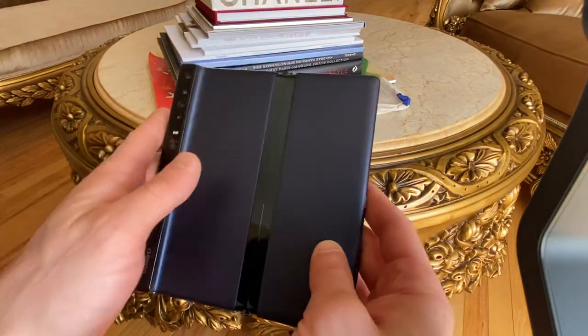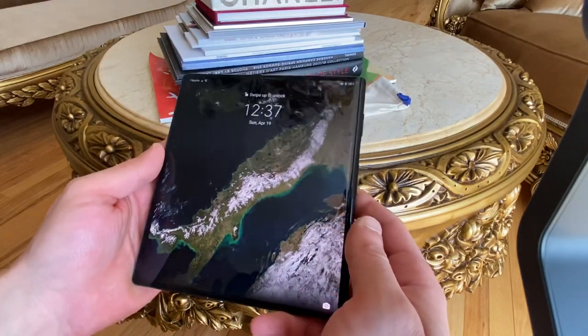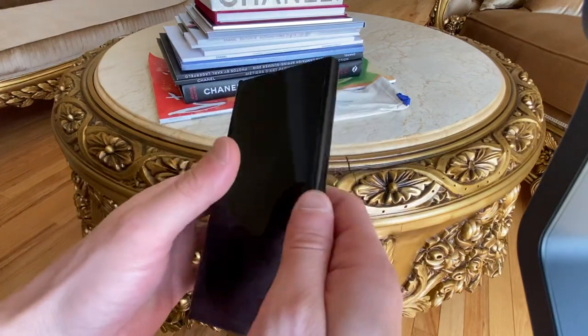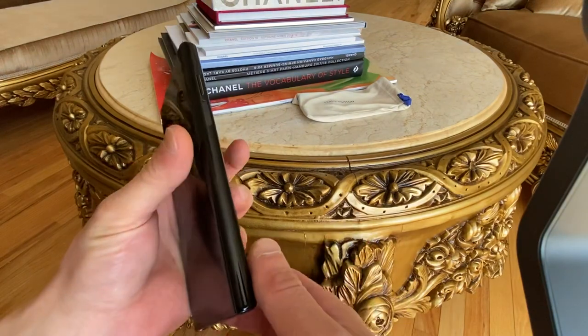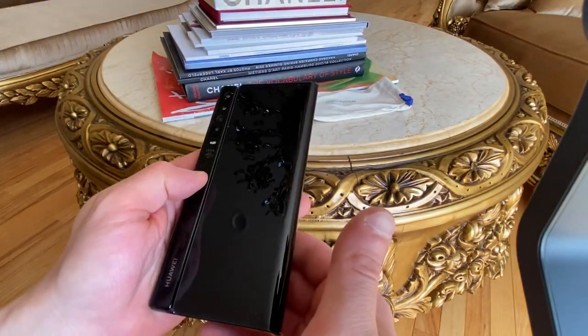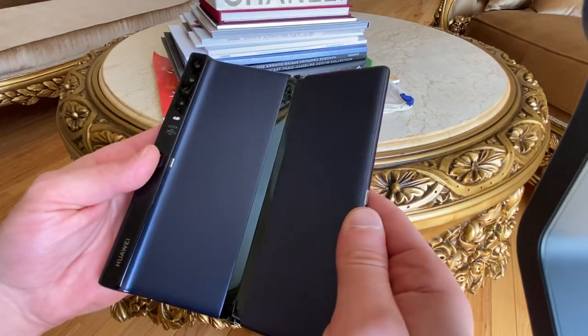It's beautiful. The device, it's beautiful. Very heavy. 300 grams. Very hard to open and close. You have to use some force. It's not like Galaxy Fold.